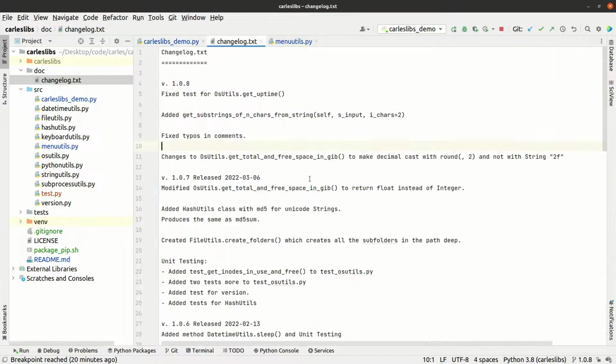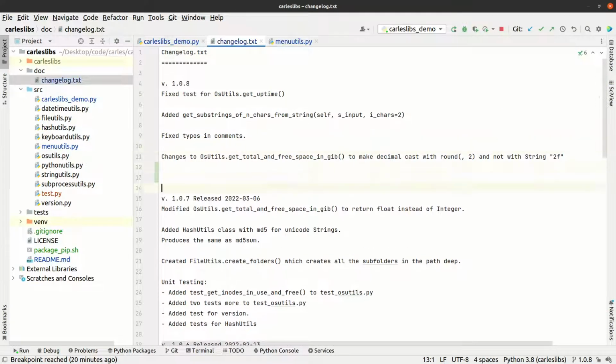So I'm going to update the changelog. Fixed. I think we do it like that, yeah. Overwrite and with from the menu.